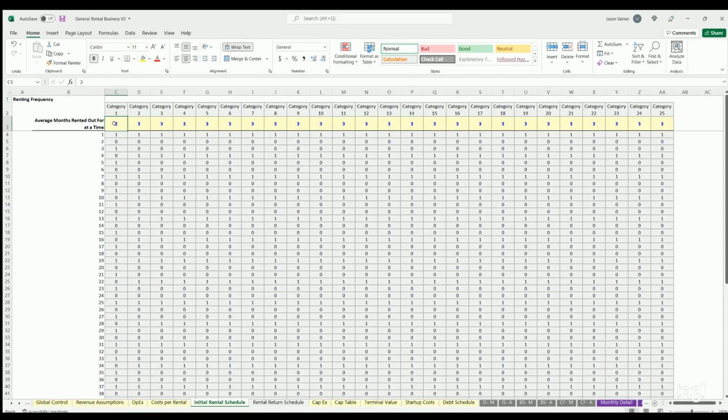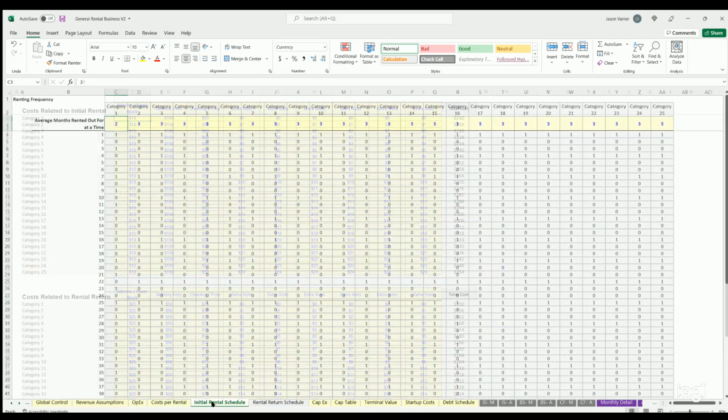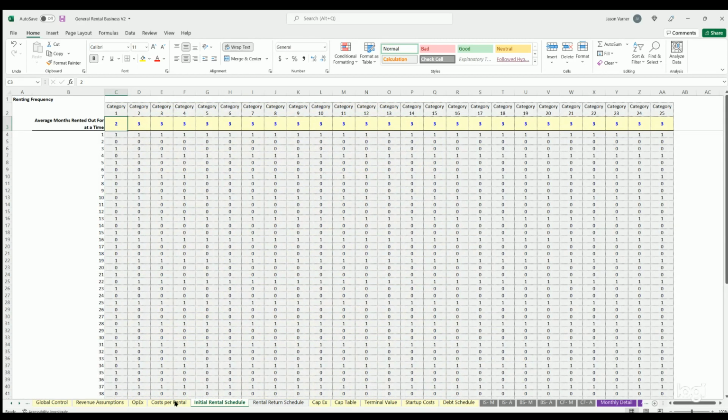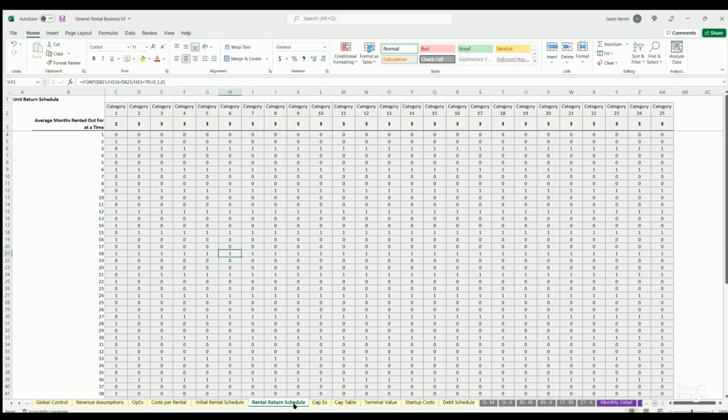Note, if you rent out something more than once per month, you would just put 1 here. So this cost happens once, but then you would multiply the cost by the amount of time. So if it was 15 times a month, you would just make the cost 15 times what it would be for just one time. And that'll give you the same cost. And this is a nice variable cost structure that was pretty difficult to implement, but I'm happy it was done. It's really cool. This was actually an upgrade done to the model, I don't even know, maybe a year ago. So I like it. It ended up being really good. Then we've got return rental. This is just formulas.